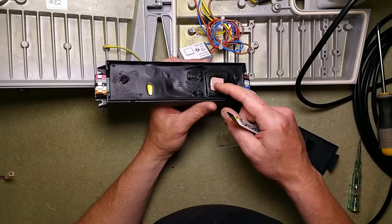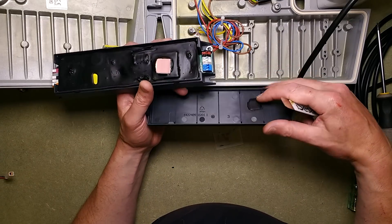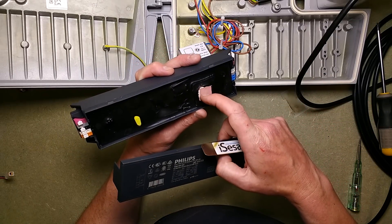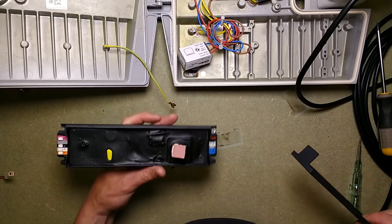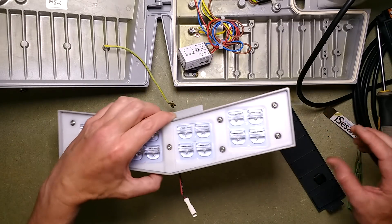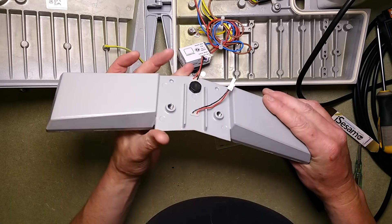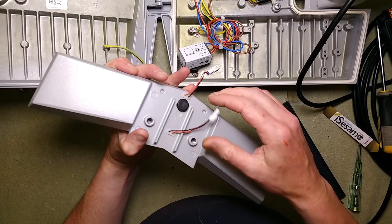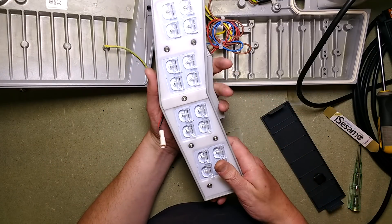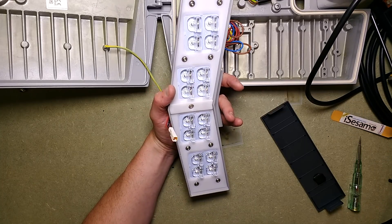This looks like a little thermal pad on top, but it's not really coupling much to the case — I wonder what that's for. Is this a breather port? It looks like a breather port for letting air expand and contract. Let's try to take it apart here and see how far we get.